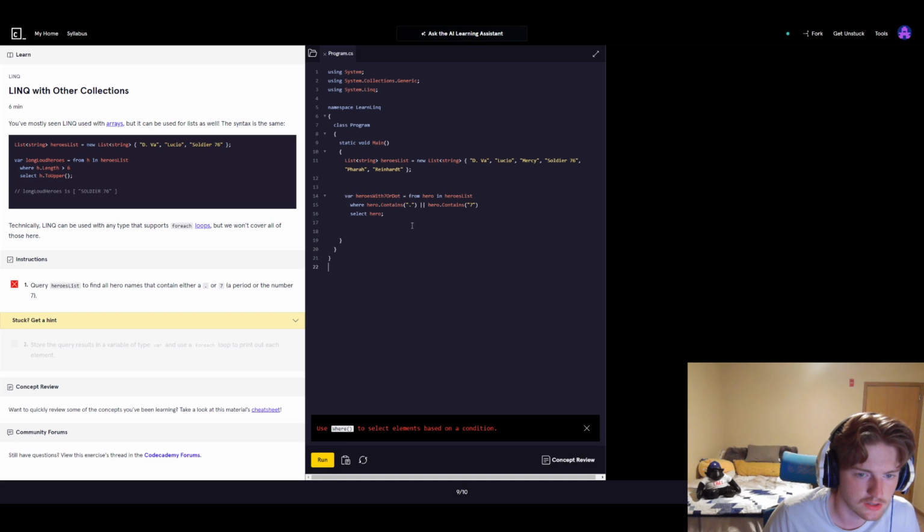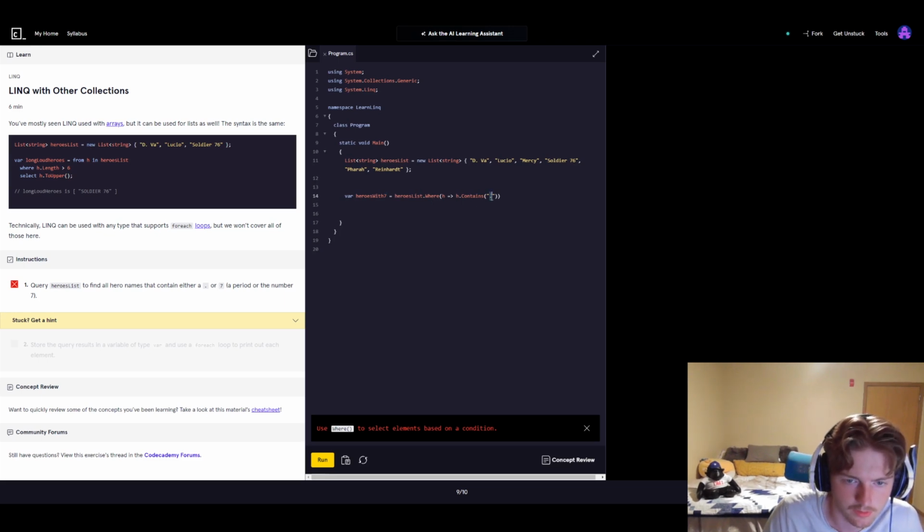Use where to select. So it wants me to use the other condition. Maybe we could try it. Why not? Where we'll do heroesList.Where, and then we'll do h equals h.Contains dot. So we'll do this first.